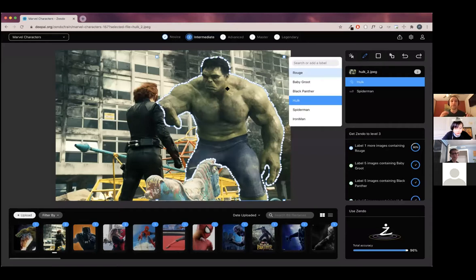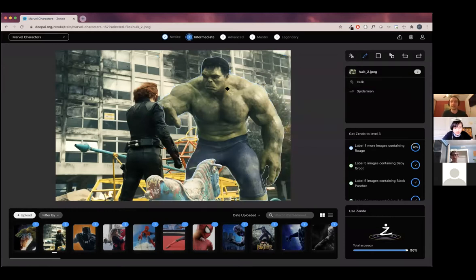This is watching a neural network go through two processes almost at the same time. I'm training it, showing it examples so it can learn in a supervised environment. And then it's going through the images I haven't labeled yet and producing inferences on them, something it can only do once it's been trained. And it's like, hey, I think that's the Hulk. I think that's Spider-Man. And I'm correcting it. And then it's retraining itself on those examples. So really quick, easy way to get a model trained up pretty quickly.